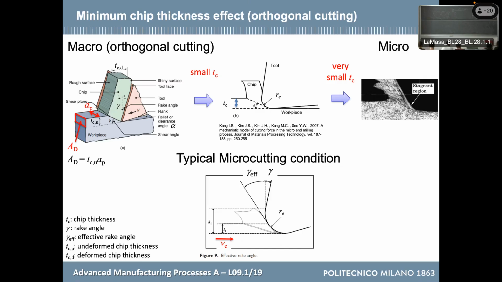This is the depth of cut, AP. The depth of cut is measured along the cutter. Be careful here not to confuse the depth of cut, which is this one, with the chip thickness, which is in the other direction. The chip thickness is measured perpendicularly to the cutter. Instead, the depth of cut is parallel to the cutting edge. Okay, this is the chip thickness. The chip thickness is the quantity that is connected to the feed per tooth that we've seen last time.